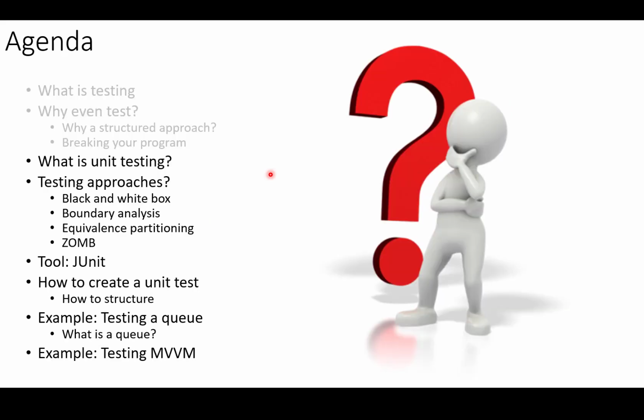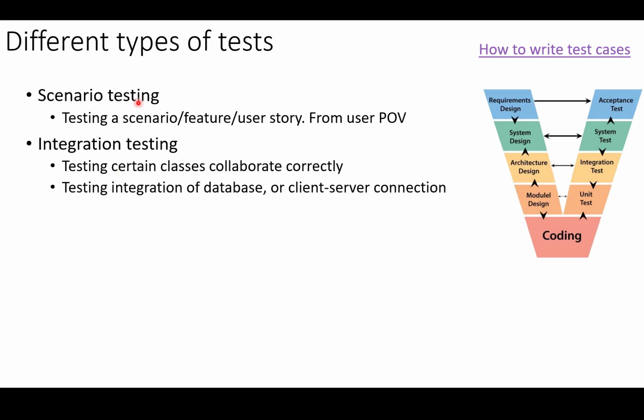All right, a bit of an introduction here. So let's move on to the actual topic, unit testing. I mentioned we have different types of tests. You may have seen this V structure where you design going downwards, and then you code and do some testing. So you start coding, and the first test you do is the unit test, because that tests the smallest amount of code.